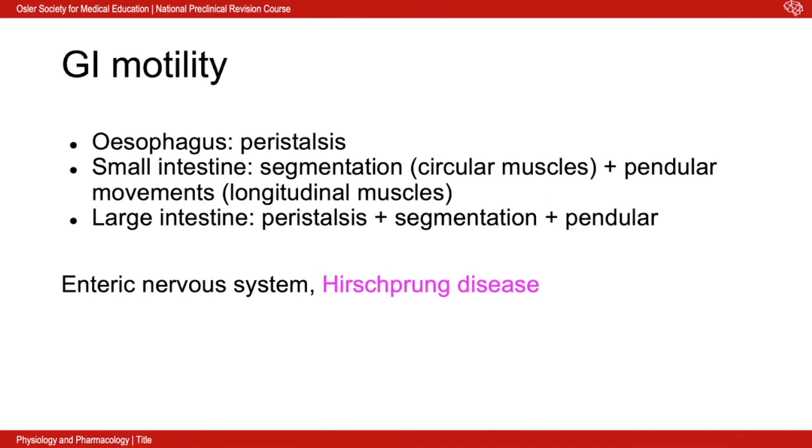And if you're ever talking about this in an essay, a good disease to mention is Hirschsprung disease. That's where you have an aganglionic segment of colon. So you can imagine that if you don't have any innervation from the enteric nervous system in just one segment of colon, then that part of the colon is not going to be able to move food along. So you end up with constipation. And people with Hirschsprung's disease need surgery ultimately to correct this.